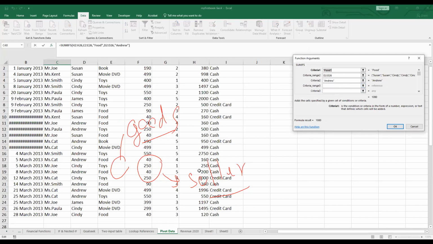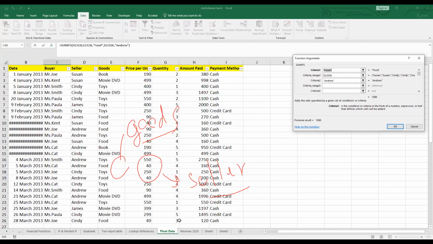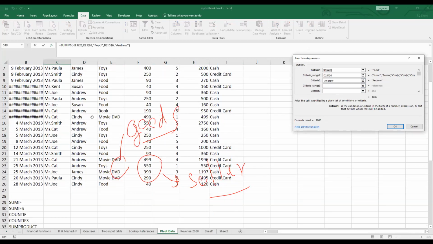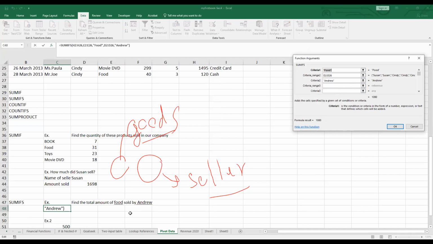Criteria range 2 is the location where we store the possible seller name. It's in column D, we use D2 to D26, and for criteria 2 we want to check for the record that this product is sold by Andrew, then just type Andrew in.